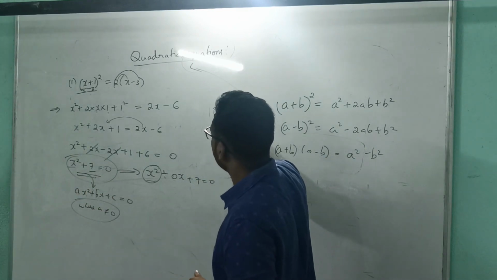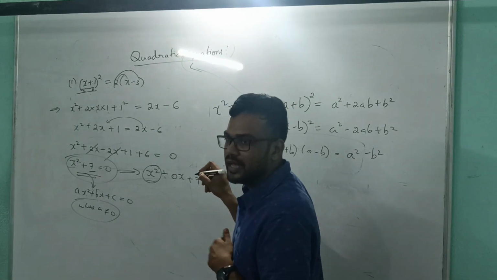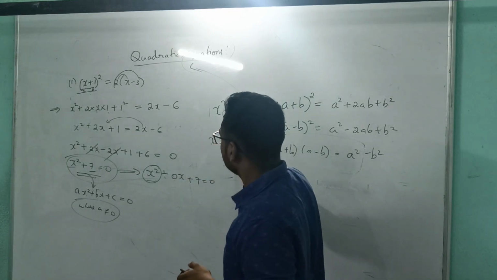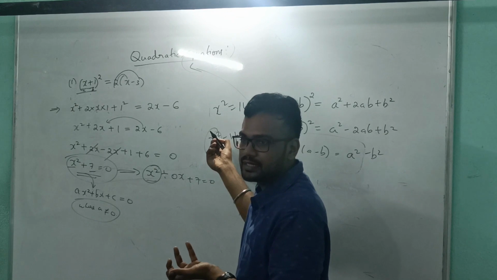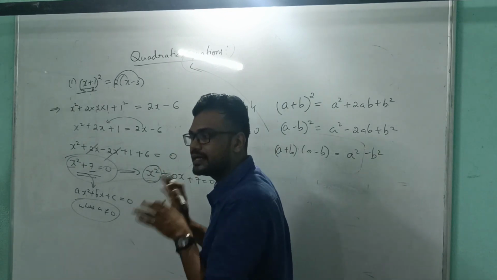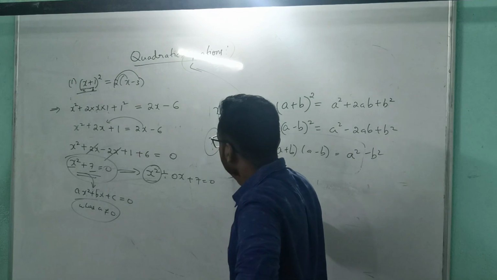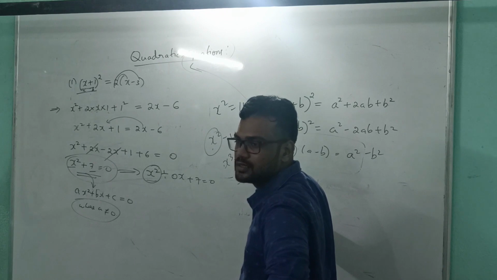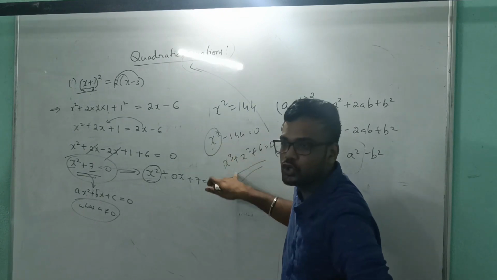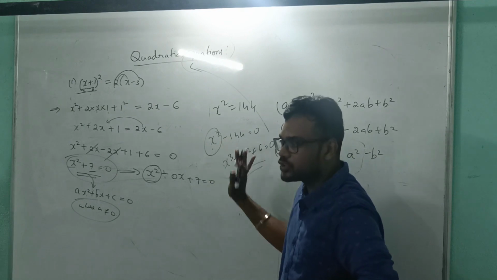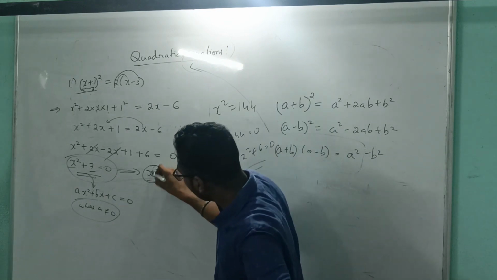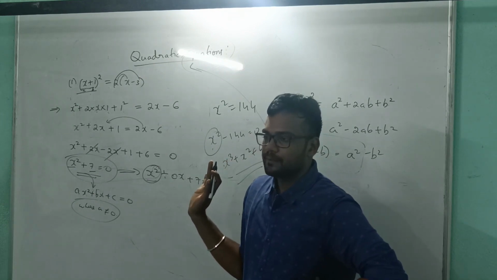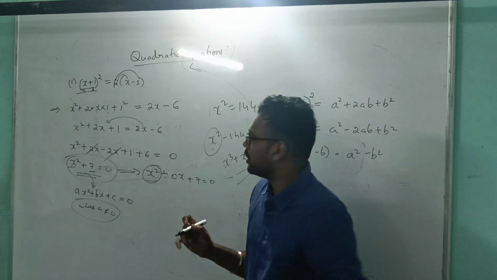Suppose I have x square is equal to 144. Is this a quadratic equation? Yes, x square minus 144 is equal to 0. The x square term is there, so it's always a quadratic equation. But is this a quadratic equation? No. Here it's not quadratic because you have an x cube term. If an x cube term is there, it becomes a cubic equation. The highest power should be 2. That becomes a quadratic equation. Is the concept clear to everyone? Okay. So write this down.